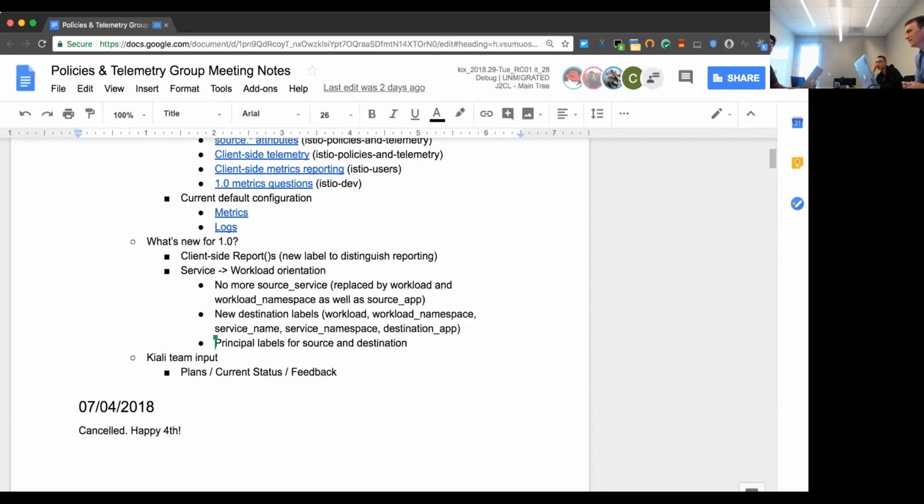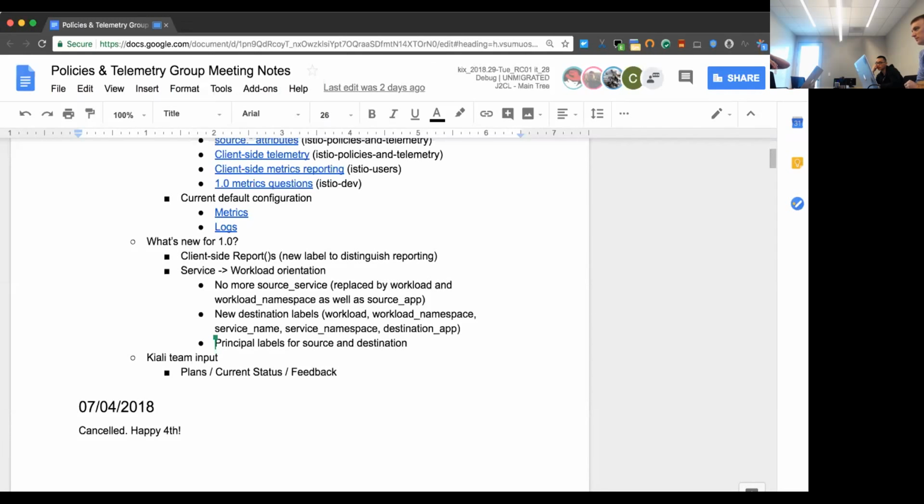I mean, at some level, like someone said, this is deeper than that. This is the whole of Istio, really. So it belongs in the TOC, and we should also raise it at the community meeting. This affects all of Istio.